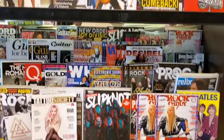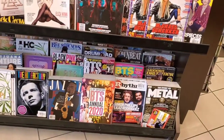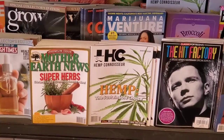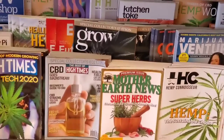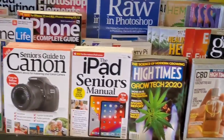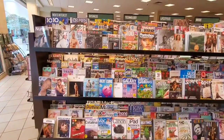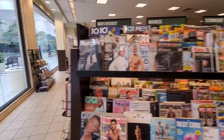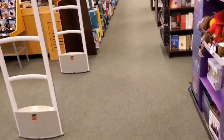I don't know why, I love magazines, man, ever since I was a kid. Every time I look at these magazine racks, it's just nostalgia overload. All the sections and different things, you look at these magazines, you're into electronics, you're into muscles or cars or guns or whatever, you know? It's just cool. Magazines are awesome.